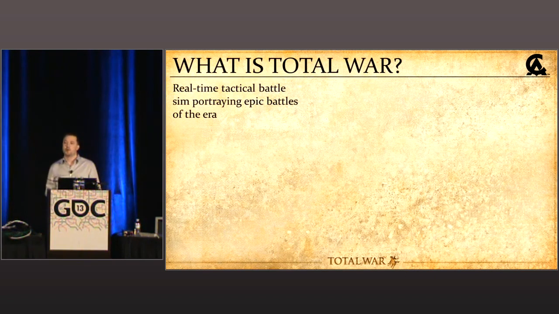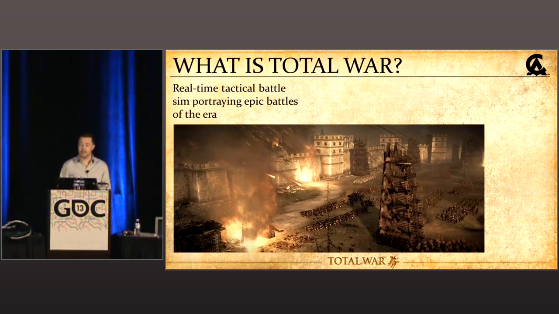We have this real-time tactical game that portrays massed historical battles on a really epic scale with thousands upon thousands of soldiers at your command. And you can actually zoom right down and see these individuals really close up, fighting their guts out for you. And the combat system actually works at a man level so that every projectile, every arrow, every sword hit is fully resolved for each individual across all of these thousands of men. And I'll talk a little bit about some of the implications of that later on.